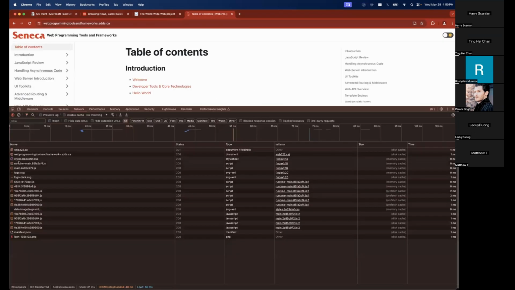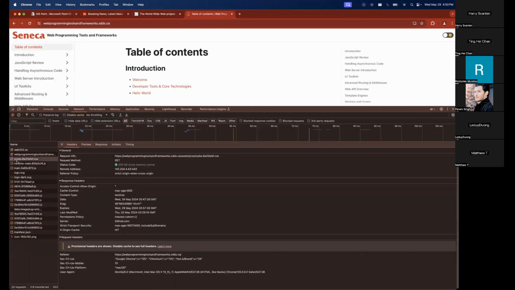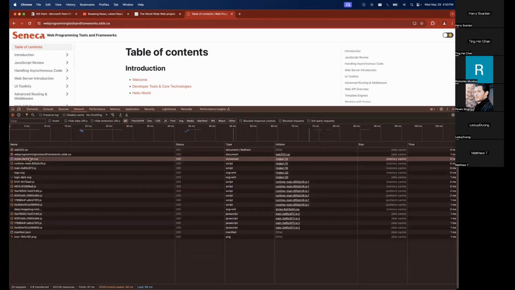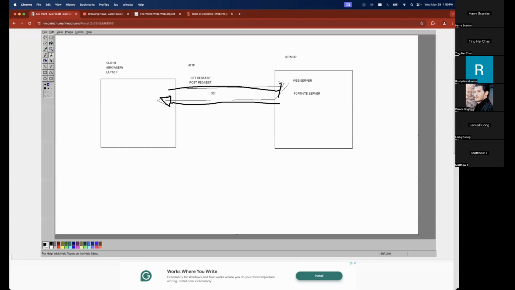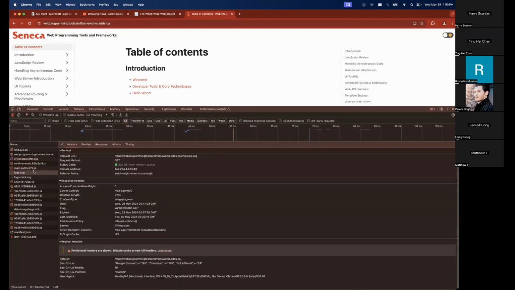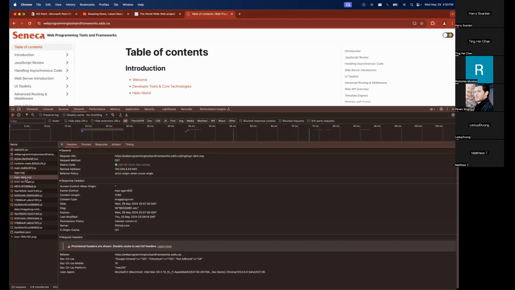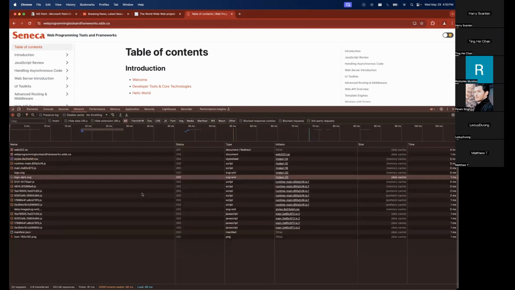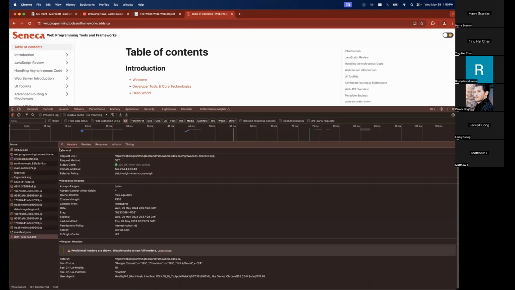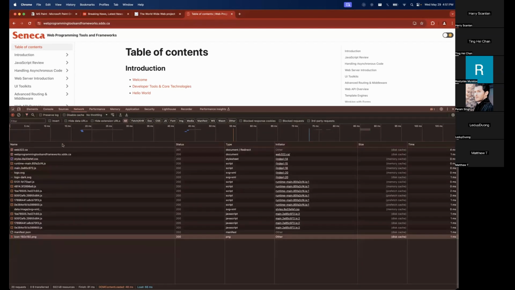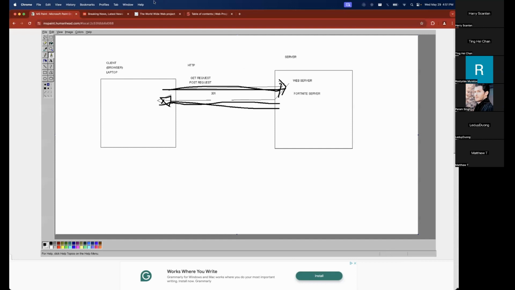The first thing that the HTML has in it is styles.8a33ef.css. So another HTTP request is made to the server, asking, do you have this file? The server says yep, and it comes back to the client, and so on and so forth. You can see there's the logo, a different version of the logo, probably for when it's minimized, until we get to the end of the page and everything has been loaded. Each one has a status code, so there are hundreds of requests happening.